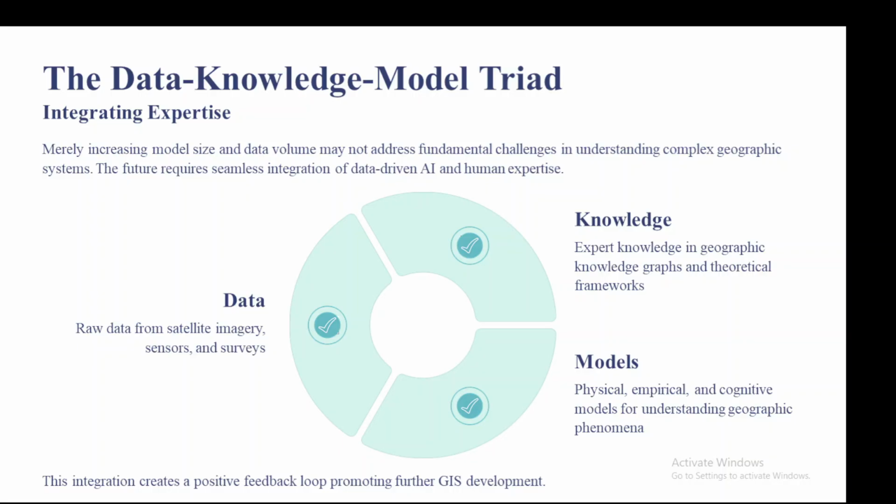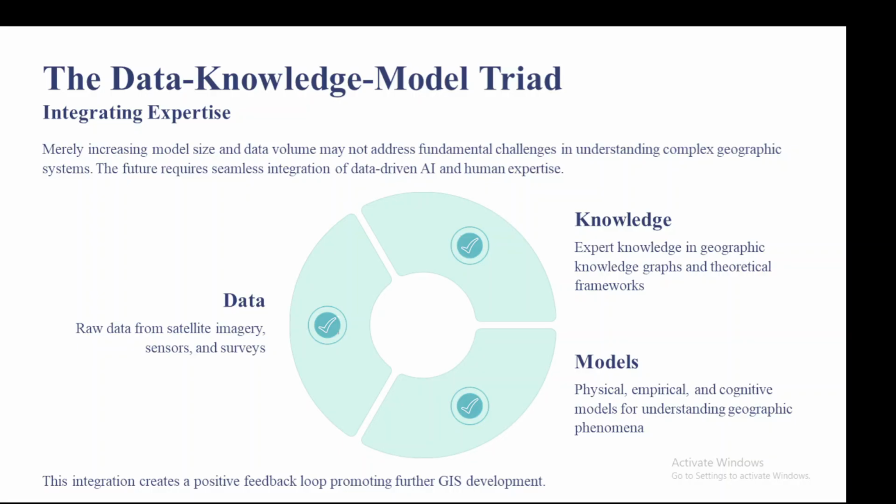Then there are models. These are the tools we use to simulate or explain and also predict, whether they are physical models of water flow, or statistical models where urban change is seen, or cognitive models of human behavior. That is also, by the way, done on GIS. So you might have heard of the happiness index, where a given country is happier as compared to another. All these are again spatial data. Human behavior can also be produced on spatial data.